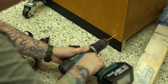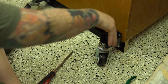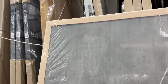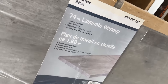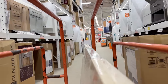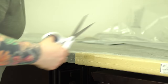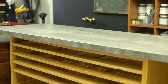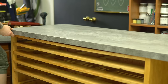I went back and forth about what kind of top I wanted on this. Initially I was thinking maybe solid wood, but I opted to go to Home Depot and buy just a very basic prefab laminate worktop. They're scratch resistant, stain resistant, and for this specific application I think it's going to be perfect. Here's the thing: I bought this countertop before I finished working on the cabinet, and initially I was hoping the maple would turn out a little bit lighter. I don't love how this looks with the yellow, and I think a darker top would have looked nicer — but I had already bought it and unfortunately took it out of the package before I really made up my mind.